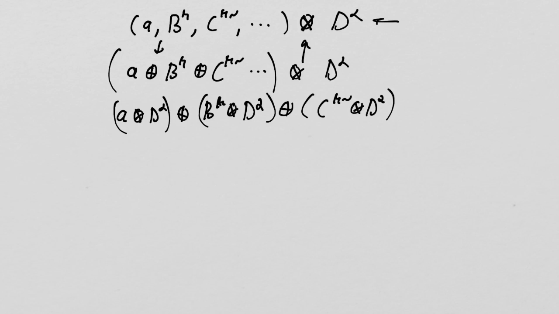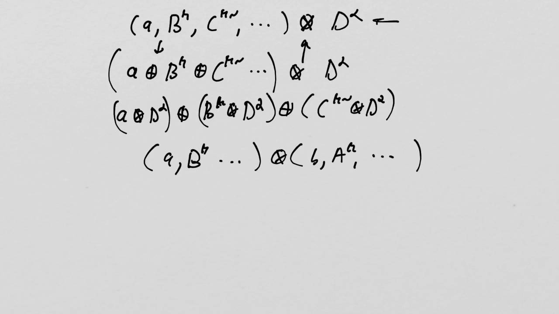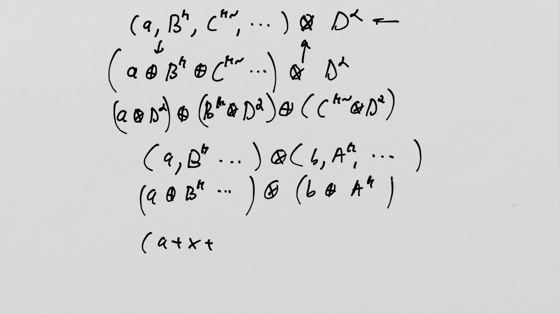And then, of course, if you wanted A, B mu direct product B A mu, like that, it's really the same thing. It becomes A direct sum B mu, direct product B direct sum A mu, and you proceed to distribute. You just proceed with the normal distribution. This, by the way, is very, very similar to polynomials, right? If you had a plus x plus 3x squared plus 4x cubed multiplied by b plus 2x plus 7x squared, etc., etc. It's really the same idea.